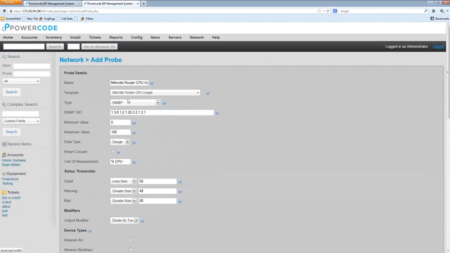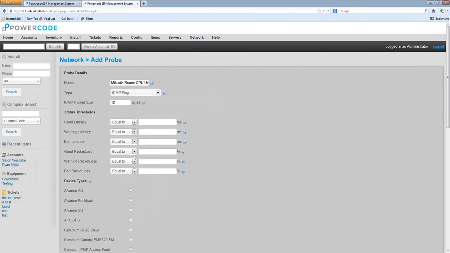So the other probe types we have, the configuration is fairly similar. You know, the SNMP things obviously don't apply to ping, but we have the same thresholds. When we're doing ping, the only really configurable thing here is the packet size. Unless you have a reason to change this from 12 bytes, there's really no reason to. This is the smallest packet size we can send, and it's going to be most efficient on the network. You may find there's some device out there that doesn't like 12-byte pings, and if so, you can increase it here, but most devices we've tested with are fine with that.